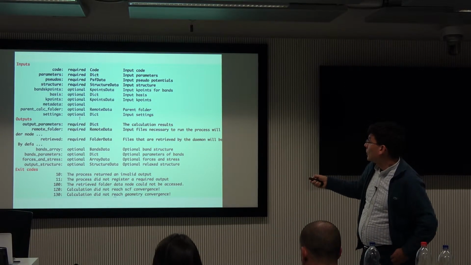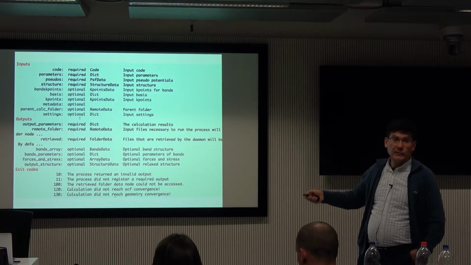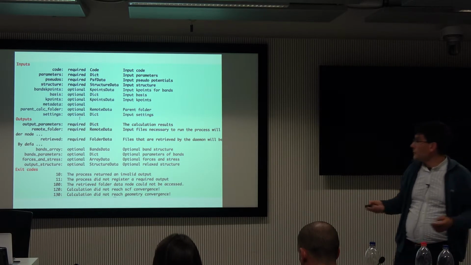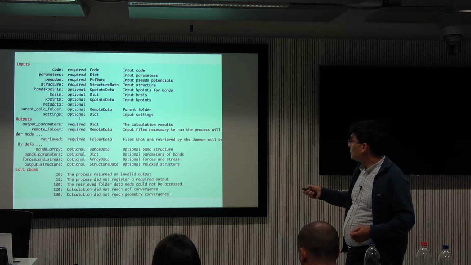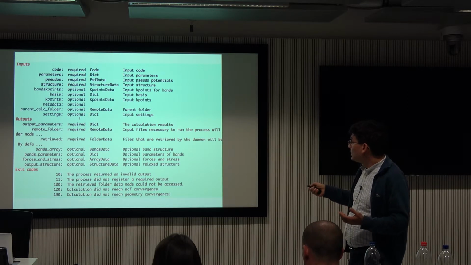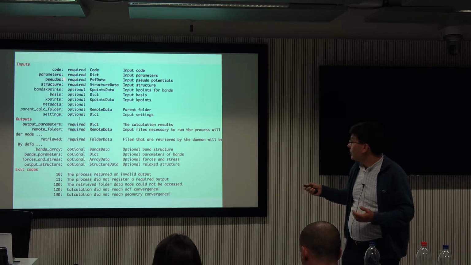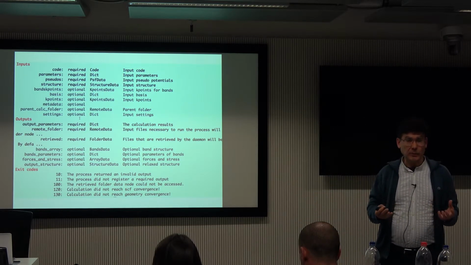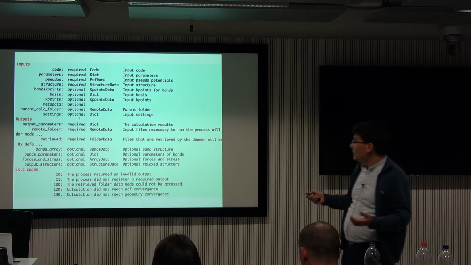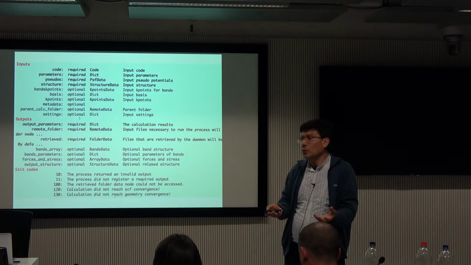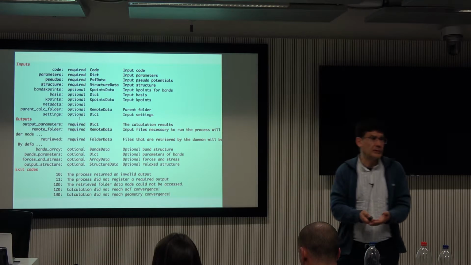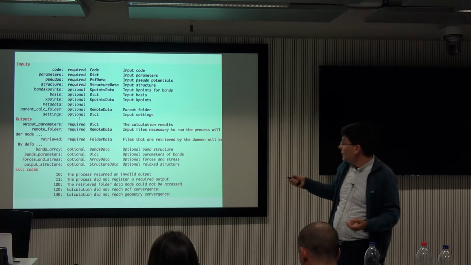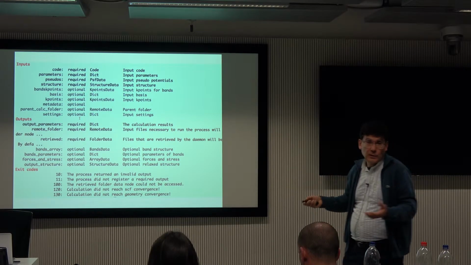Obviously, you need a code. Obviously, you need some running parameters, like, for example, cutoffs and other quality parameters. You need pseudopotentials. You need a structure, obviously. And then there is a bunch of optional things. K-points. Well, if you don't specify K-points, Siesta will use just the gamma point for the calculation. That's a design decision. Well, we could have required a K-point object always and just checked whether it was one K-point or not. But if it's not there, we just do the easy thing.